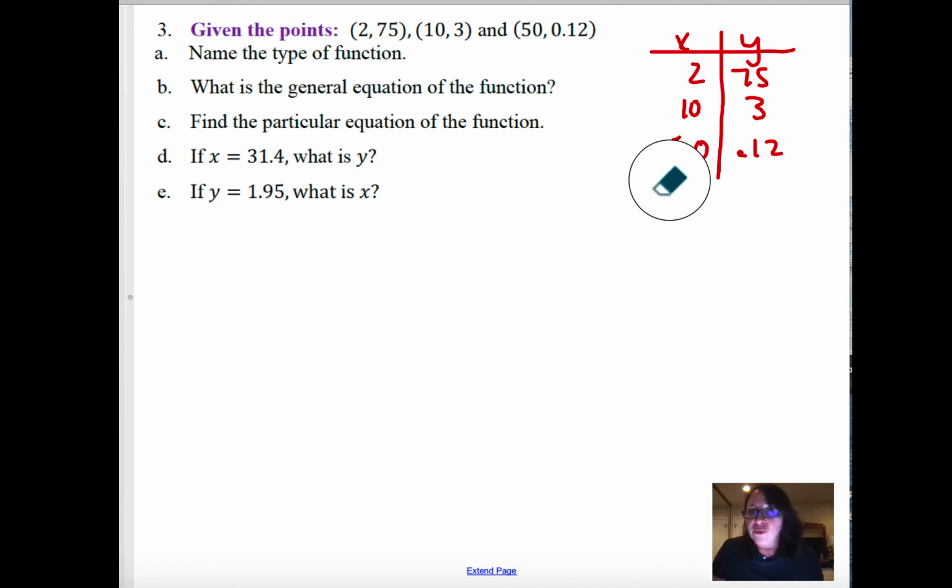And so what you need to remember is this: it is expected for you, that's all they give you, right? For you to look at that and go, okay, what are they doing? How did they get from 2 to 10? Looks like they multiplied by 5. How did they get from 10 to 50? Looks like they multiplied by 5 again.